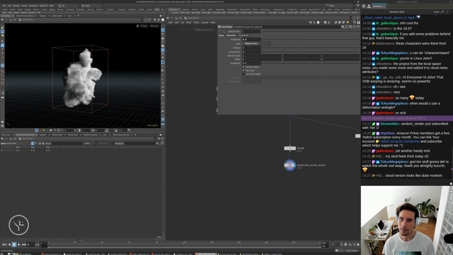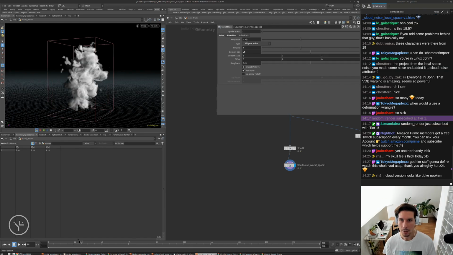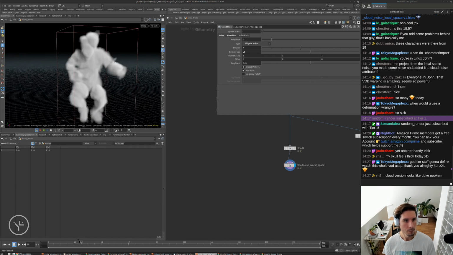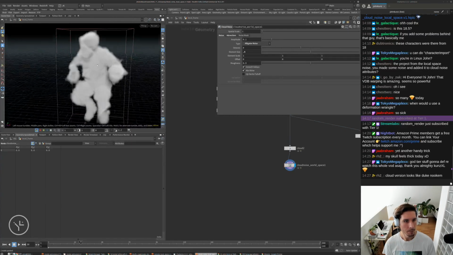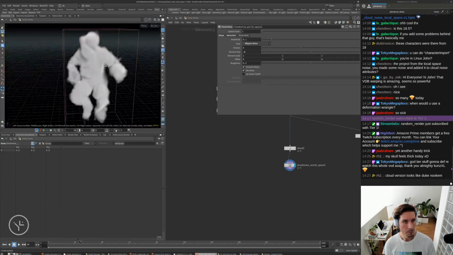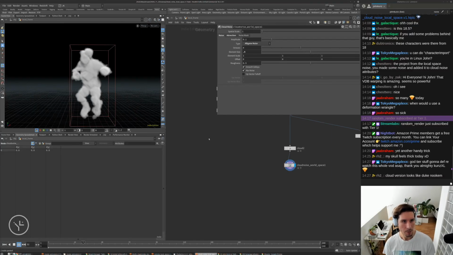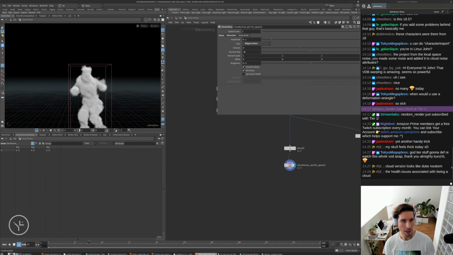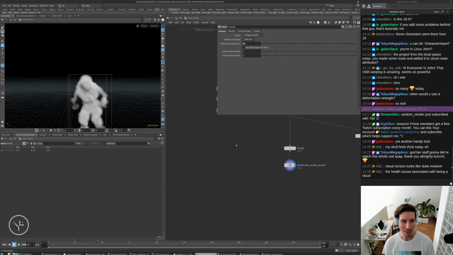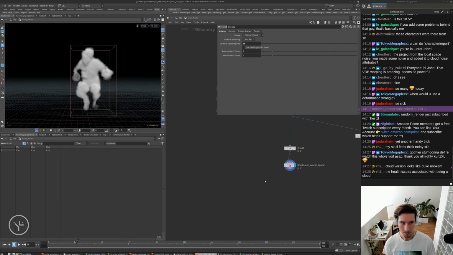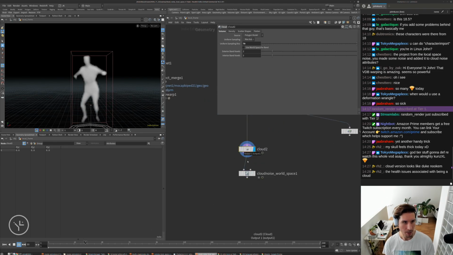I need to redo some of the settings for him to get him more like a cloud. And as we play it, you can see he's swimming through the cloud noise. And maybe just turn that down for a lower resolution right now, just trying to speed up the scene.